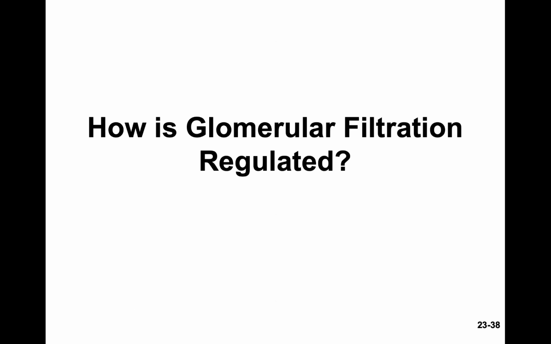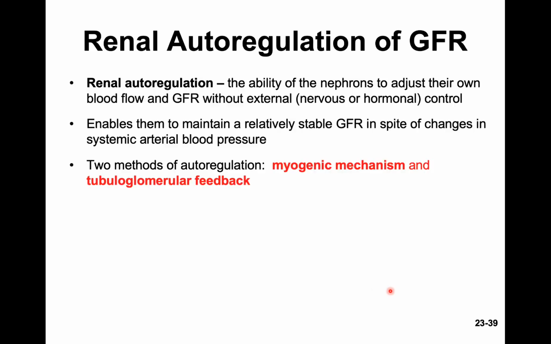So, for the next part of the kidney physiology lecture, we're going to talk about regulation. And this is where a lot of the physiology of autoregulation actually comes into play. So, how do we regulate the GFR, the glomerular filtration rate? Meaning, how do we regulate how much that glomerulus is filtering out of the blood?